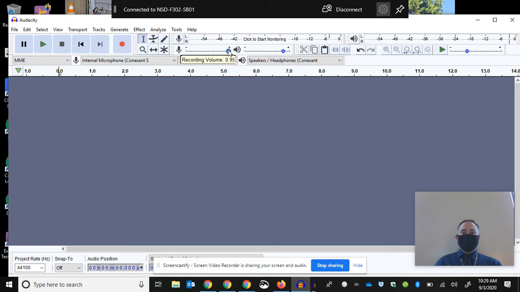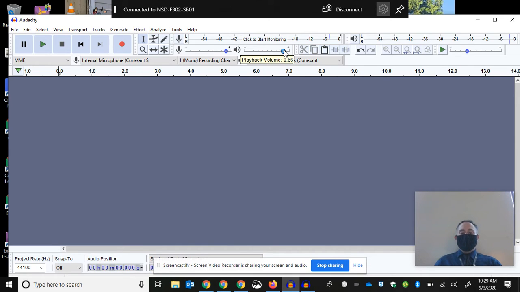This one is showing that it is at 95% recording volume. In other words, if there's a certain amount of energy sent to the microphone that's considered 100% of the electricity used to get the volume, this microphone is set a little bit lower, to that 95% threshold. The thing right next to it is the playback volume.